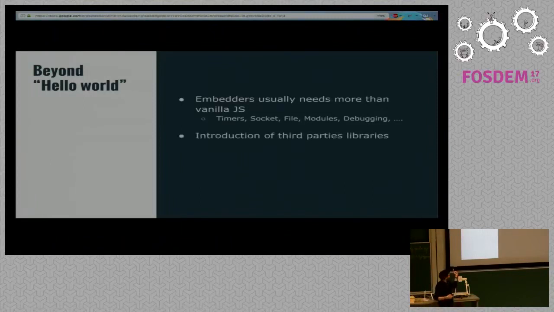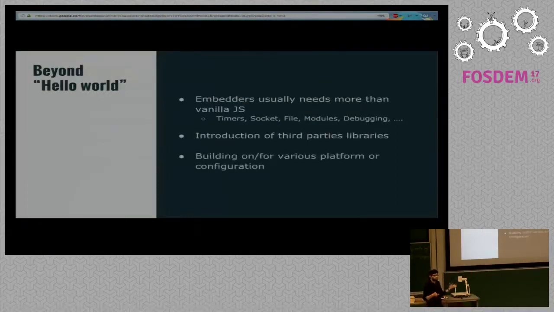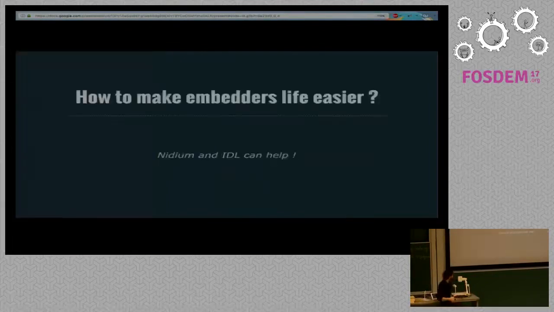Usually when you start doing this kind of binding, you will introduce new third-party libraries inside your project. Then the problem will be to build all of those third-party libraries, because if your project supports different platforms or configurations, it will be different for each platform and configuration. Most of the time you will have different workers or build scripts for each platform, but it can quickly become very hard to handle because those libraries also need to be updated at regular intervals. So it's hard. How can we make it easier in real life?